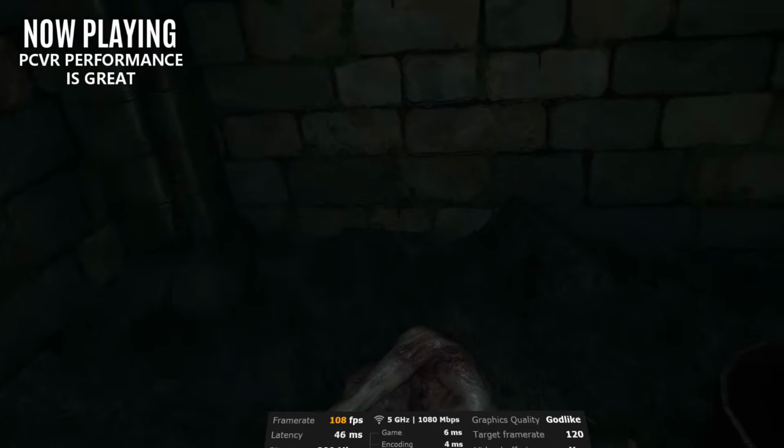And just on the stock medium settings with the lower bitrate, it still ran and looked great. I wasn't seeing a lot of artifacts. I wasn't seeing compression. Most likely due to the fact that this headset now uses a new encoder. They use AV1. So, you know, that absolutely has the ability to improve things. It also uses Wi-Fi 6E. So while you're probably not losing a lot of time on the transmission with wireless capabilities, you're a lot less likely to get interference if you're using Wi-Fi 6E. So overall, PCVR is yet one more improvement on this device.